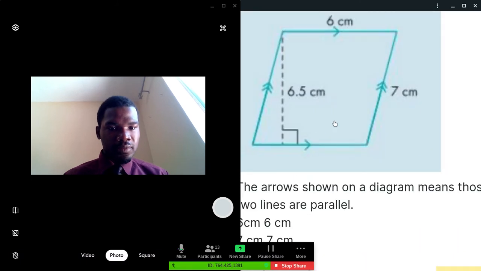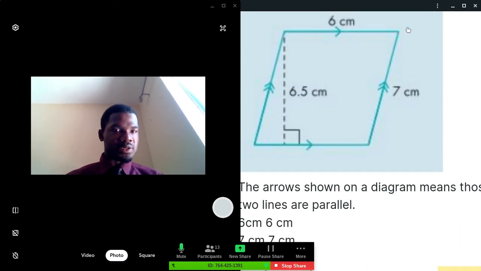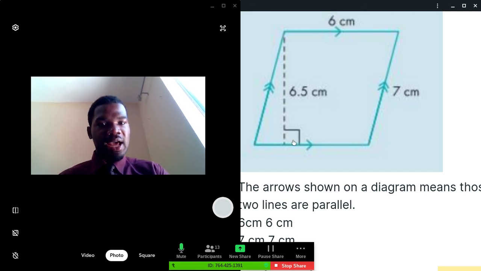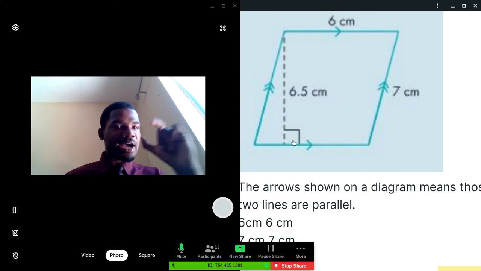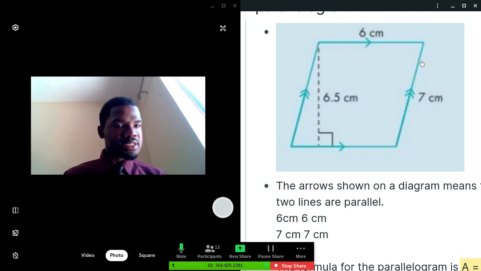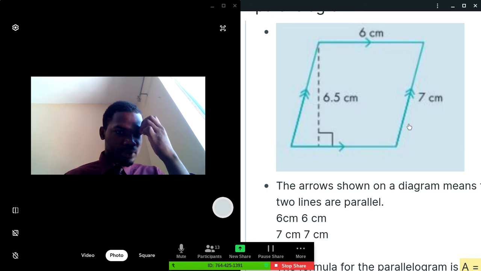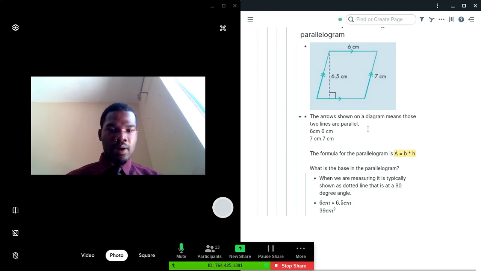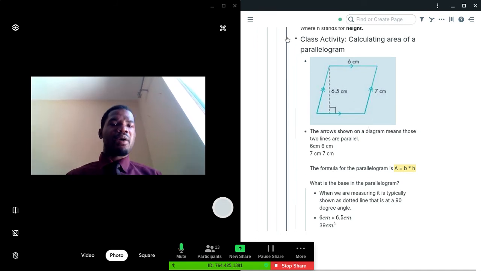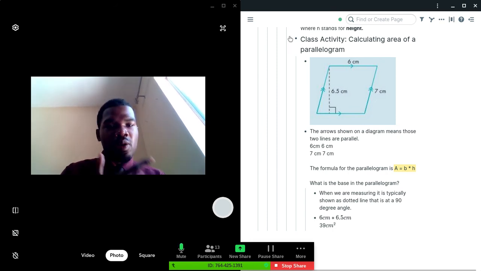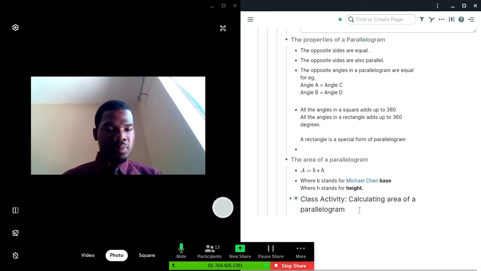If you have a ruler and you actually drew 6 centimeters or 60 millimeters, then you're going to say measuring that vertical height from the top down, and that would actually be your height, right? Because as you realize, if you were to use this as your height, your answer would be incorrect. Alright? See that? Yes, sir, I understand. Okay. Alright. But there's another way of calculating area for a parallelogram. So to answer George's question, let's show the other way of calculating area if you weren't given the height. Alright? So put that for me.